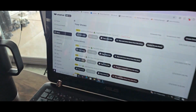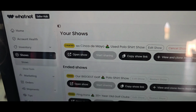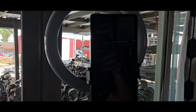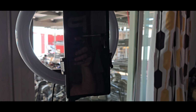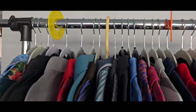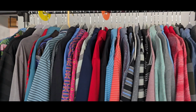We've got my computer. You can see this is our Cinco de Mayo polo show. I'm going to open that after Casey opens it on his phone. Look at all the golf clubs we have. So Casey's going to have it on his phone. We're going to turn on the ring light and he's going to start the show on his phone just by hitting start show. And then we have all of the polos organized with these little dividers. I also got those on Amazon and they're all by size. We are ready to rock.